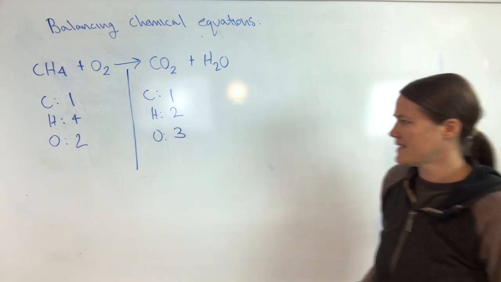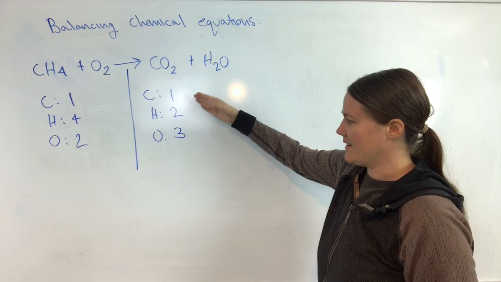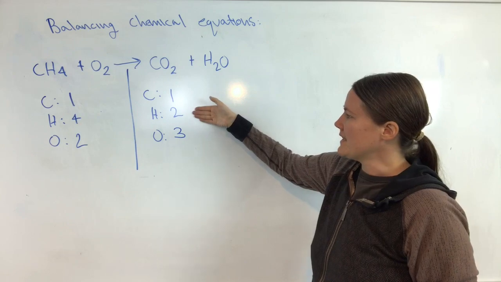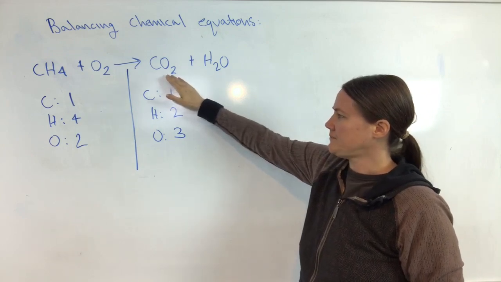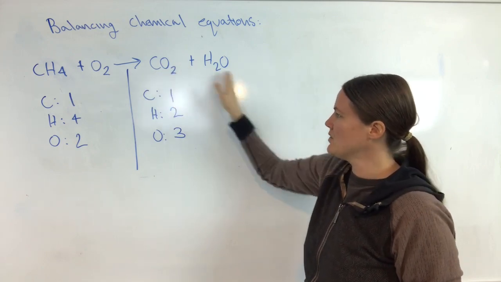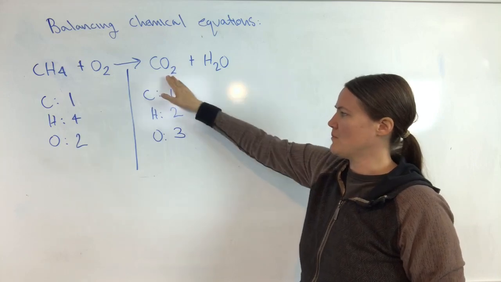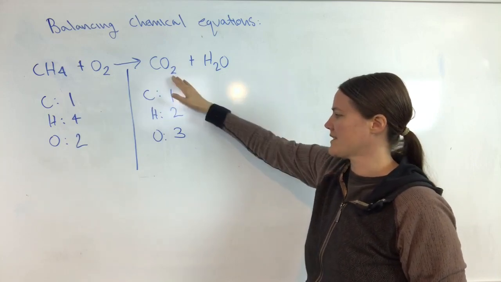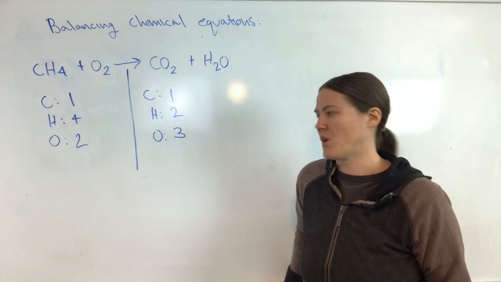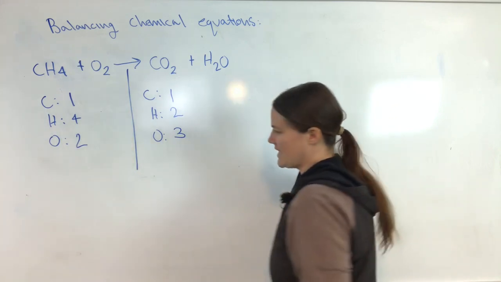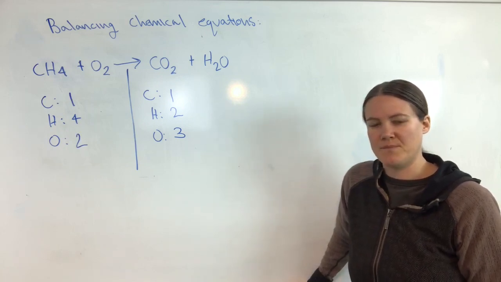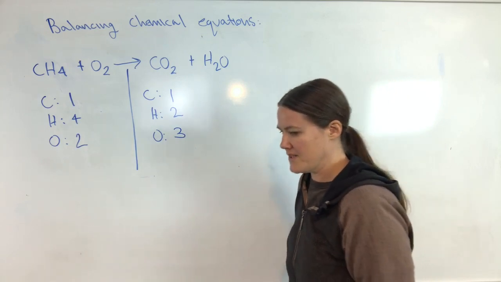Now, to balance this, I had said previously that I left hydrogen to last, and generally I do, but in cases where you have an atom, in this case oxygen, that's in more than one of the products, so it's in 2 of the products, we want to leave that to last. And the reason why is it's just going to make the process of balancing the equation easier. If you did oxygen before hydrogen in this case, you would still get the right answer, but it would be a little bit more confusing.